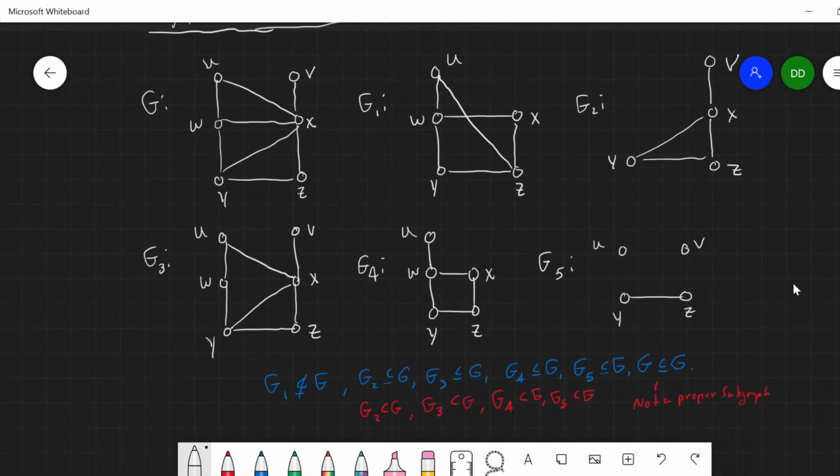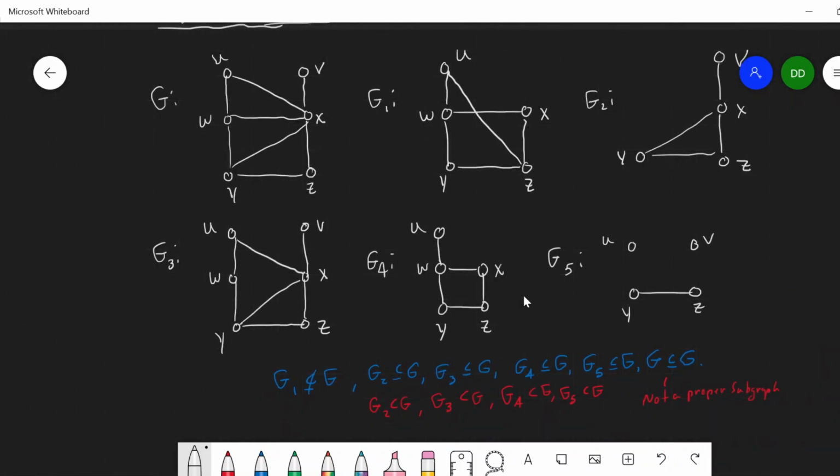So what does it mean for a subgraph to be an induced subgraph or vertex induced subgraph? Well, what this really means is that I can pick a selection of vertices from G. So I can form the subgraph by picking a selection of vertices of G and only including those edges if they are also edges of G. All right, so what does this mean?